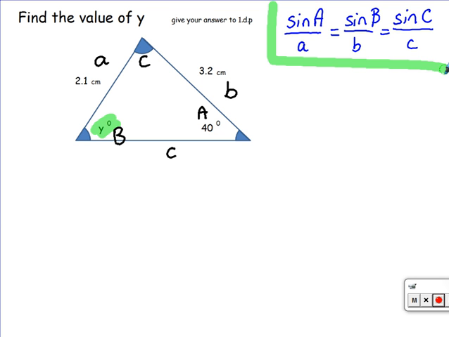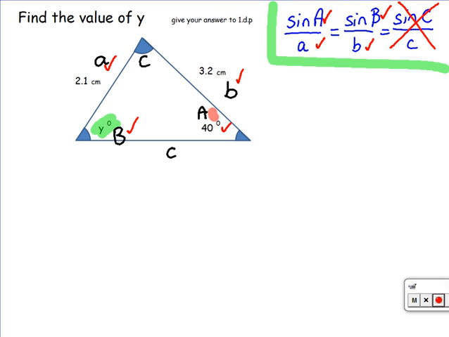So, similar to last time, we're going to tick what we know and then substitute in our numbers. So in this case, we know angle A and we know side A, so we're going to tick both of those, and we'll tick them in our formula as well. So A and little a. We're trying to find angle B, so we'll tick that, and we know side B, so let's tick that. Take your time to make sure you understand that. If you need to, pause it. That does tell us, however, that sine C over C is not particularly useful here.